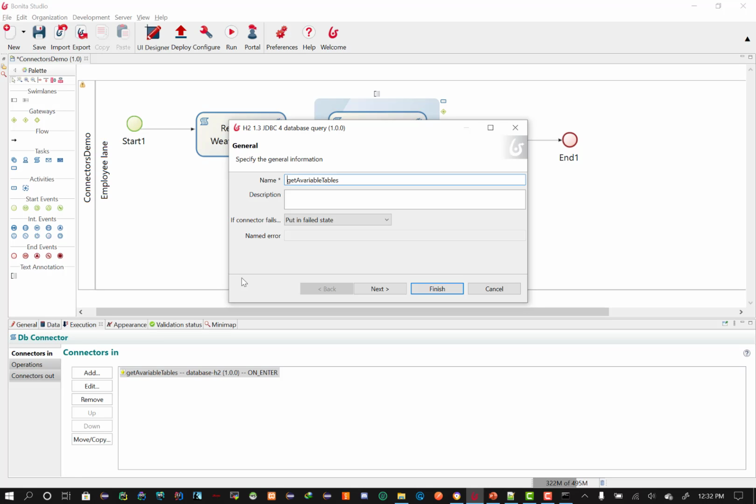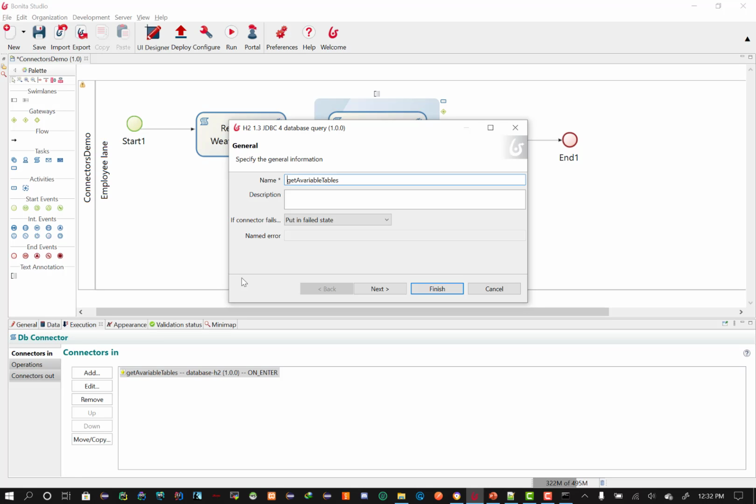I will try to upload that in this same resources section, and maybe it will be helpful for you. I also provide you a link. If you want to develop your own custom connector, you may choose to follow that Bonita official documentation link, where they provide step-by-step information on how to create your own connectors.